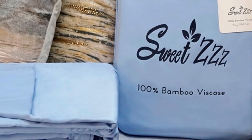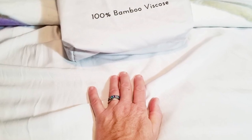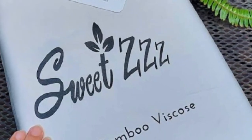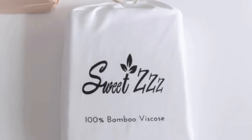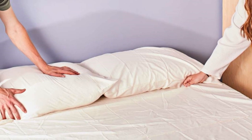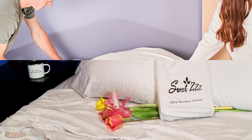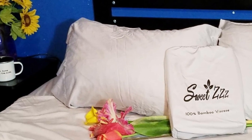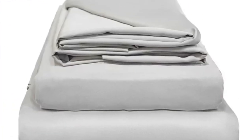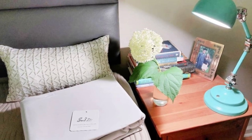What we love about the Sweet ZZZ organic bamboo sheets: they're certified organic, sustainable, and safe for all members of the family. Bamboo viscose is a great choice for hot sleepers because it's breathable and moisture-wicking. It's rare to see a lifetime warranty — which is what Sweet ZZZ offers — and with good care, these sheets should last several years. What to keep in mind: though Sweet ZZZ offers six colors, they range from white to gray, with light blue being the only option outside of these, which could be a problem for matching specific color schemes. Pros: uses organic sustainably grown bamboo, soft smooth feel, won't trap heat. Cons: limited color options.